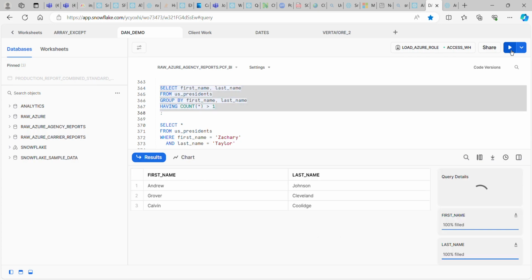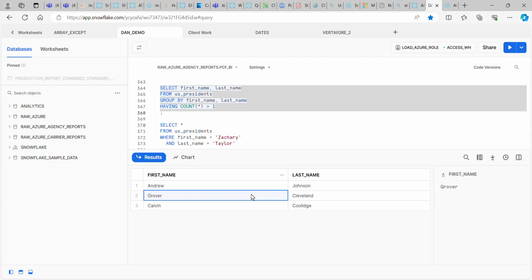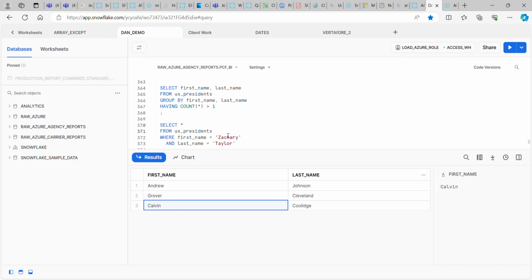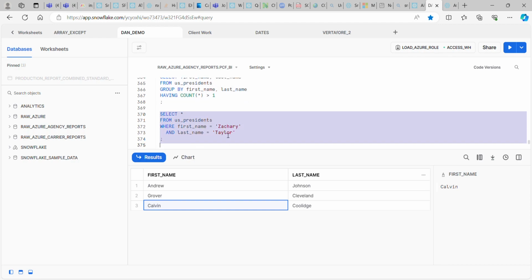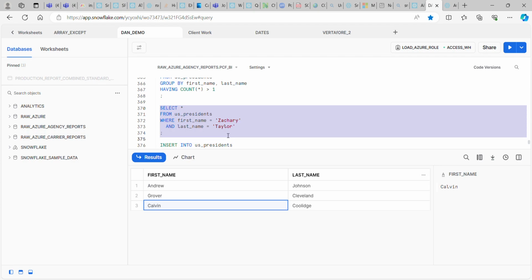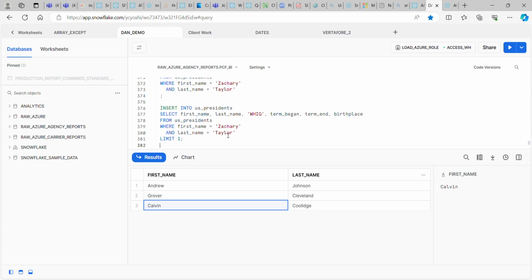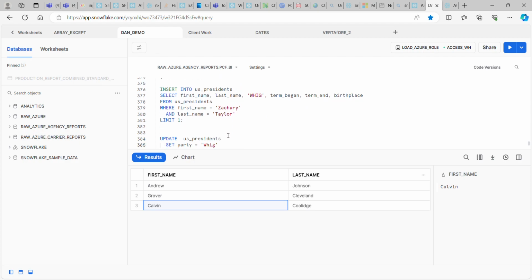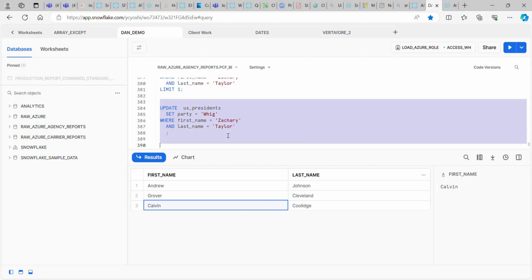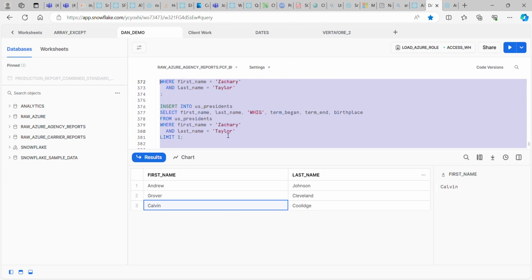But I think we have some other data errors in here as well that really need to be looked at. Now we've already eliminated Grover Cleveland as a problem, but this Andrew Johnson and this Calvin Coolidge, we need to look out also. Now, before we go any further, the way that I'm going about this seems really inefficient, doesn't it? Because I'm basically finding duplicates, and then I have to run yet another query to go look at the duplicates. So what I would like to do here is show you a way to do both of those 2 things at the same time here. And let's just clean up some of this stuff so I don't have too many queries to look at.